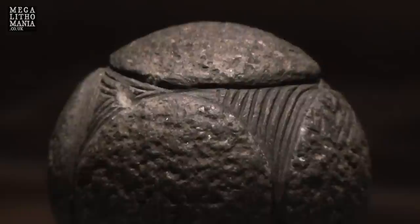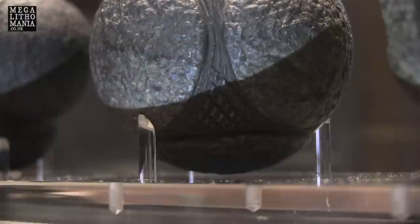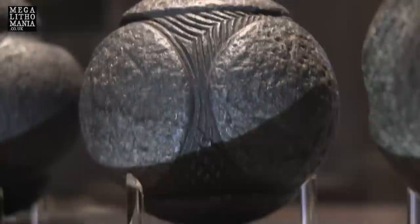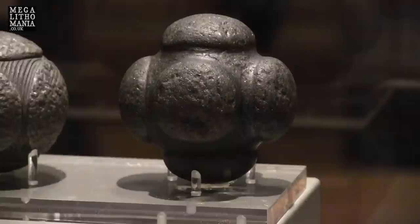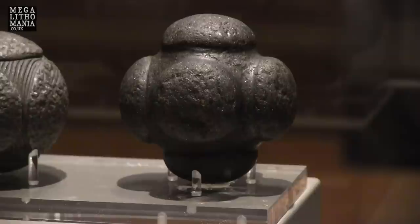If we come around to the final side here, you can see really straight lines echoing outwards in the face on the right-hand side. And on the very bottom of this particular sphere, we have what looks like grid lines. Compared to the top where we have the chevrons, it blends into grid lines all along the bottom there. This one really does look like it almost had string or rope around it, because the faces are all protruding and there's a rim underneath them where some kind of string could easily have been placed. This is perhaps why they're believed to be weapons and throwing tools.